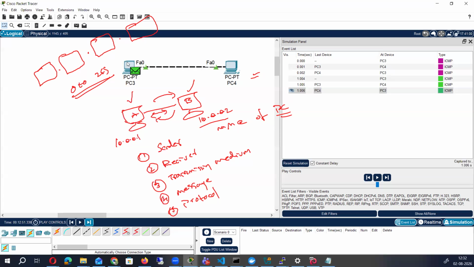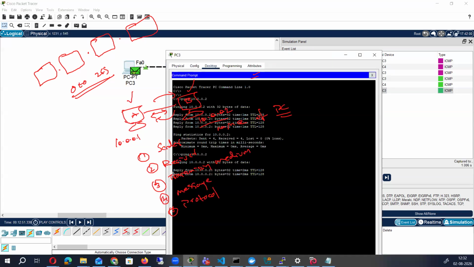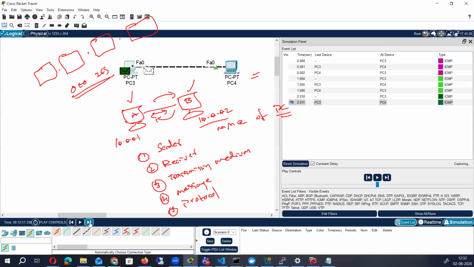Once the PC3 receives it, you can see second reply. Okay, like this, the third request, third reply, fourth request, fourth reply.